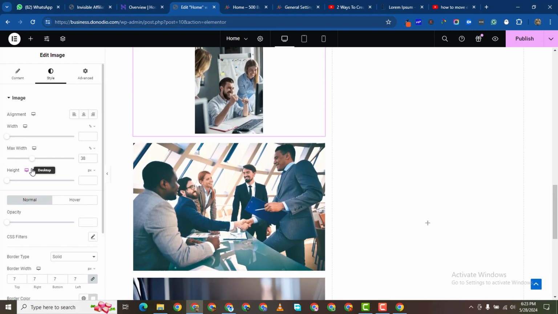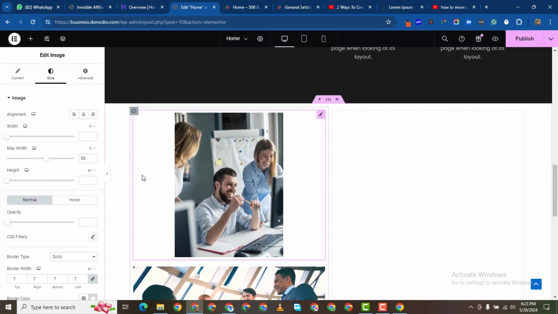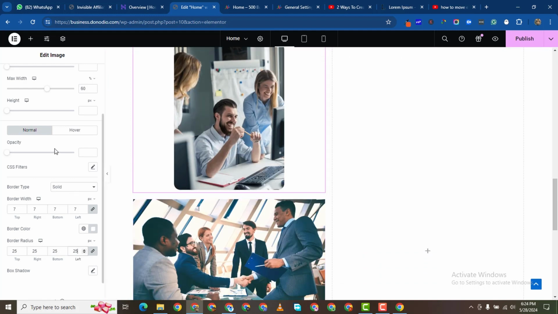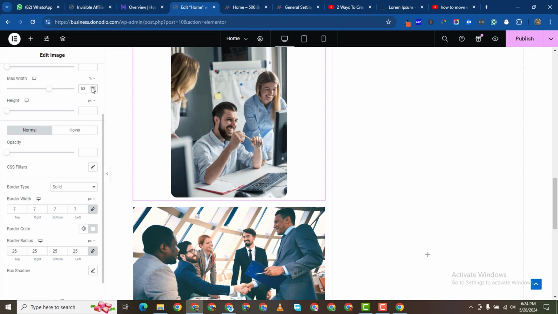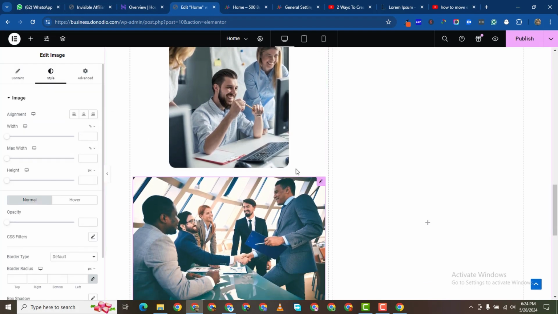The max width, let me change that here. It should be 59. And then border radius, I want to make the corners a little bit rounded. Let me make this 65. And then I want to make this one to be on top.